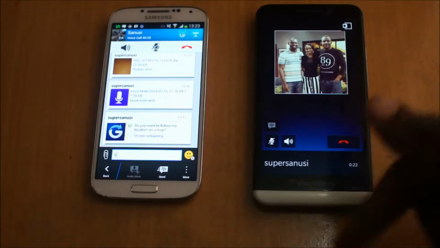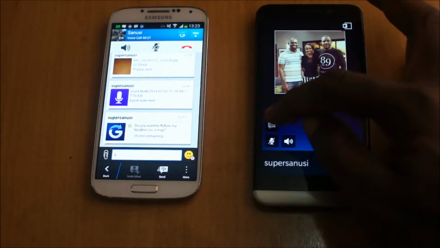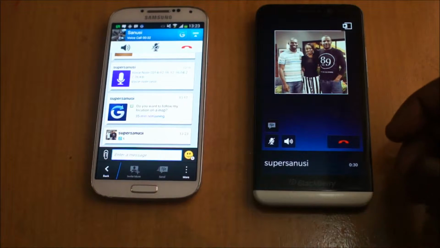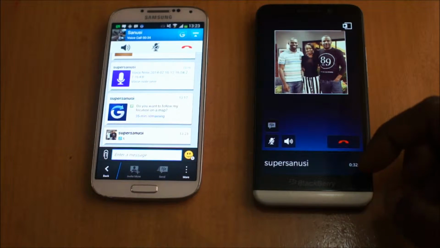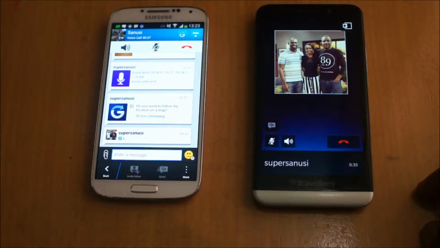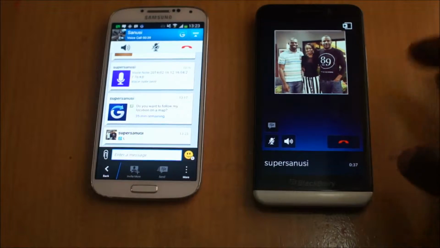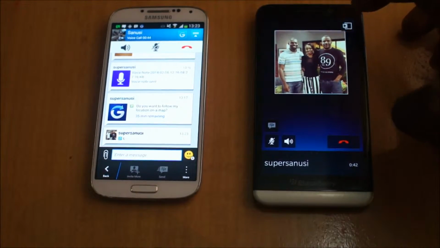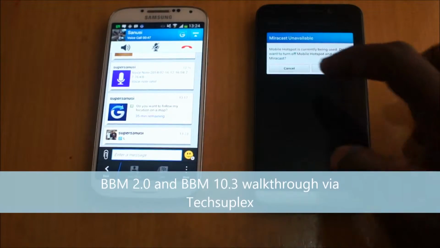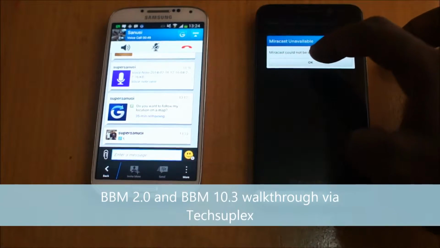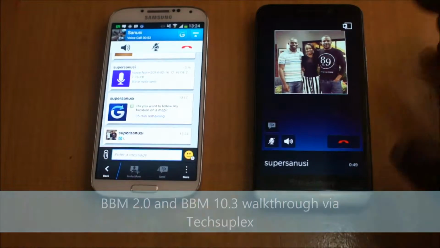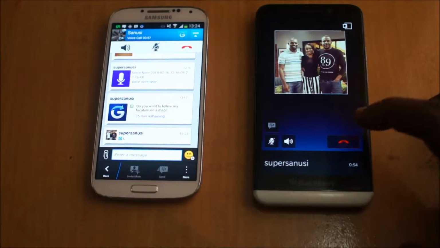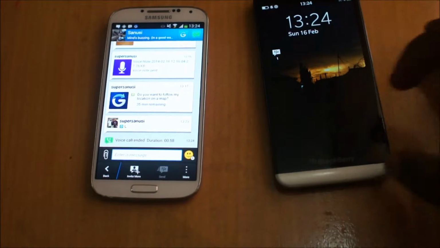If you were making this call on a BlackBerry, you'd be able to jump back into the conversation and continue talking while the call is going on. So that's it for BBM voice. This option here lets you share it on a bigger screen if you had one via Miracast or Wi-Fi Direct or HDMI cable. But that's that for the calls.